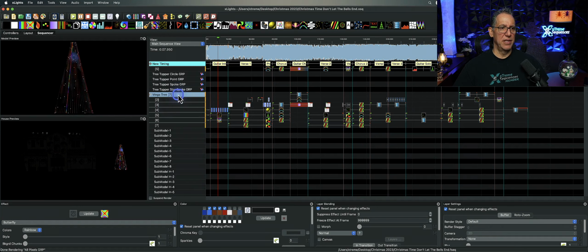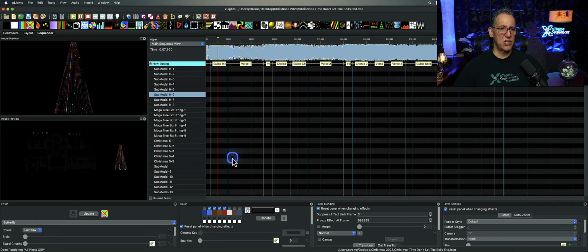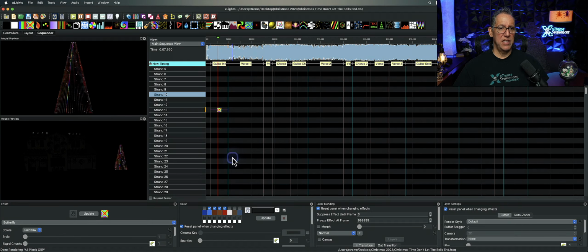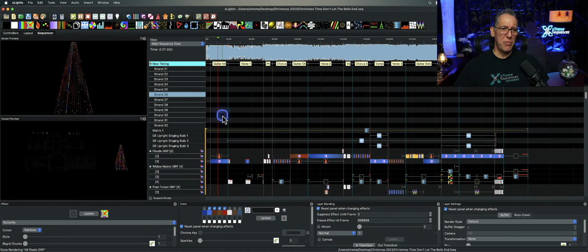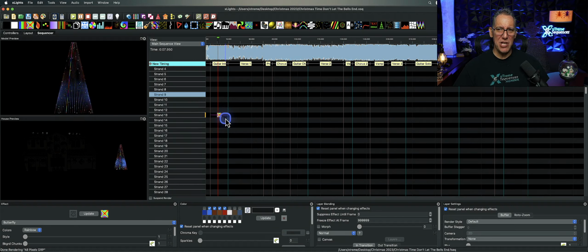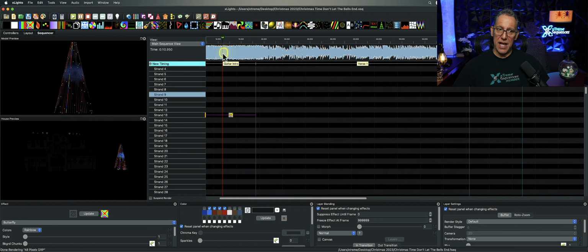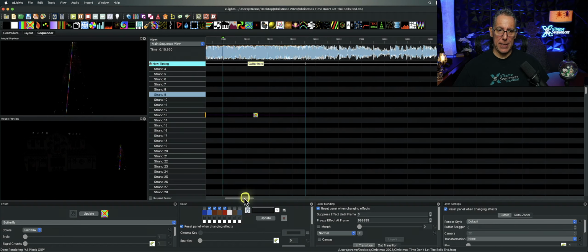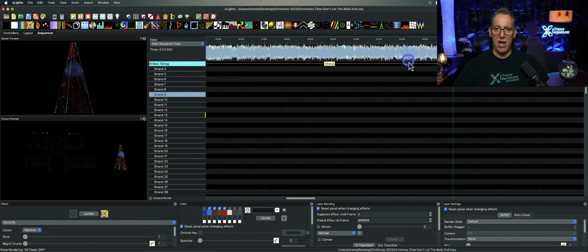If I double click on this, on the mega tree, and I scroll down, I see, oh, whoa, how did that get there? I mean, it's a visual, but I would see the effect maybe anyway, unless I had something like this, and I wasn't seeing it.